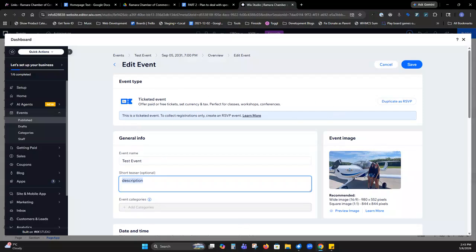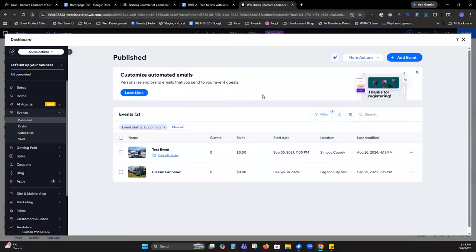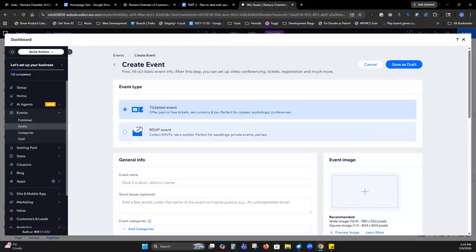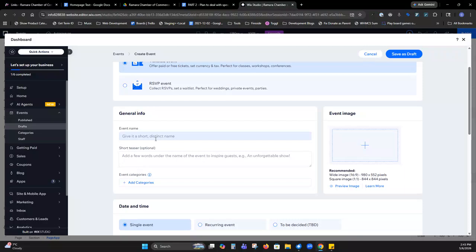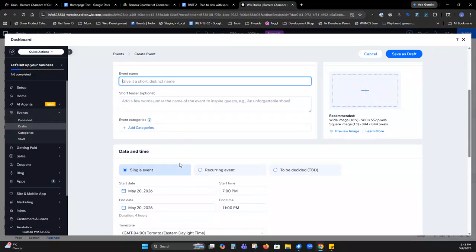Anyway, I suppose I should show you how to create an event. Well, let's go back to events, and we're just going to add a new one, add event. You can determine if it's ticketed or RSVP. You give it the details we talked about, the name, the image, the short teaser description, which is optional.